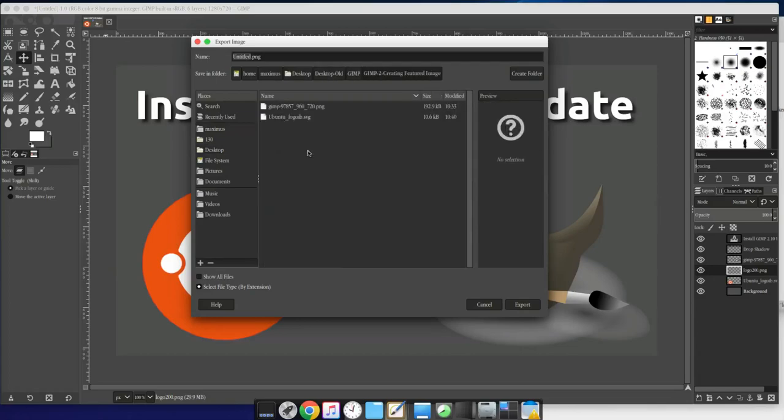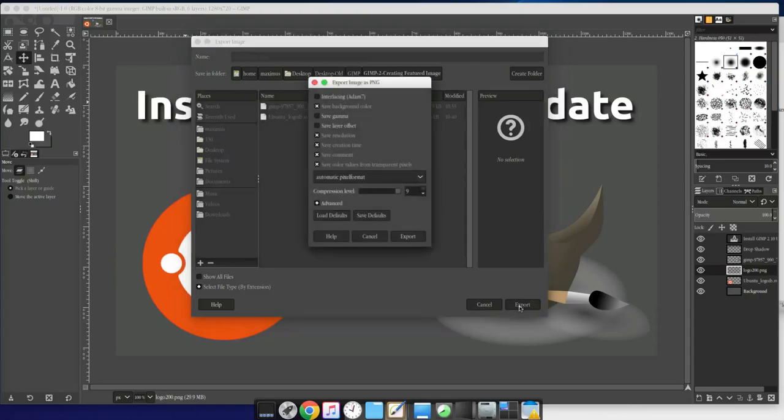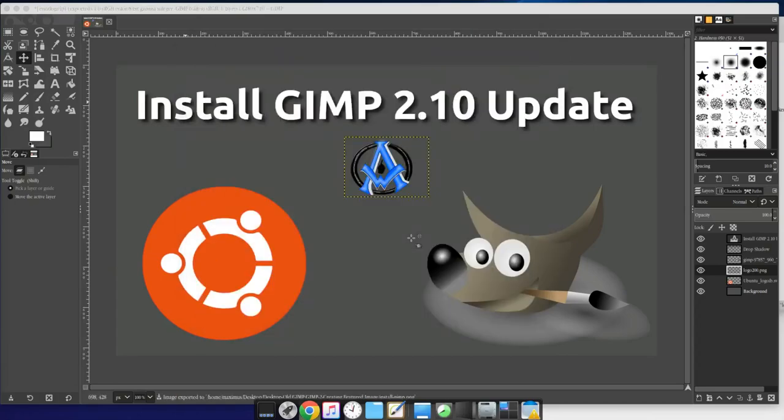There we go. And I'll grab my install GIMP, and then I think I'm just going to leave it install GIMP, and then I'll hit export. And I'm just going to keep all of the defaults. I'm not going to care about interlacing or gamma or anything like that. I'm just going to click export.